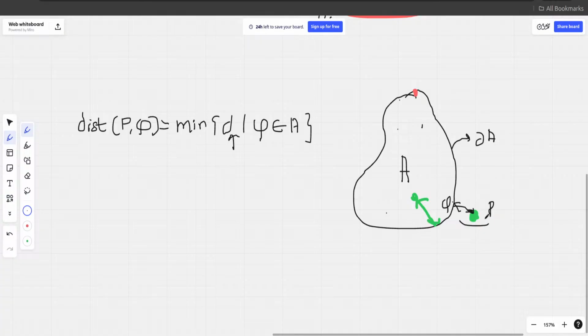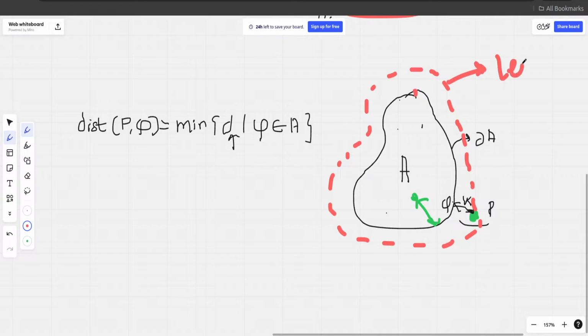Let's say at this point P, we have a distance of k from this point Q or the boundary of our surface A. Then we get this contour like this, basically a concentric shell around our original surface, but it is at a constant distance of k from the boundary of our surface A, and this is known as a level set, or an iso surface.